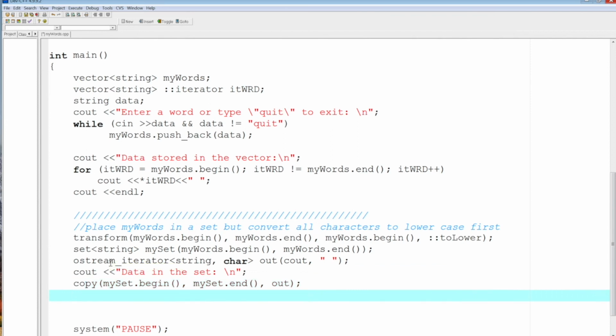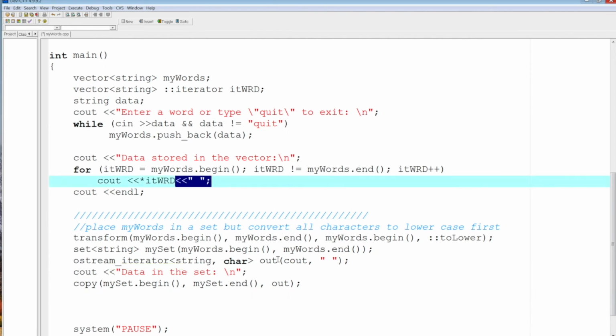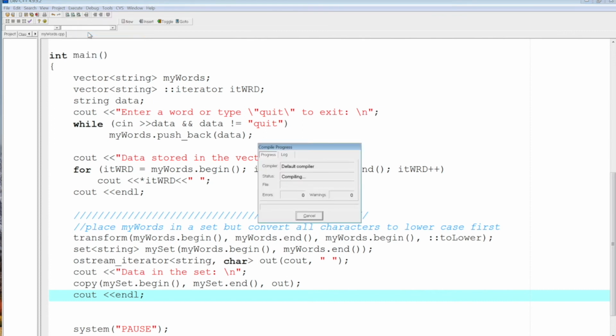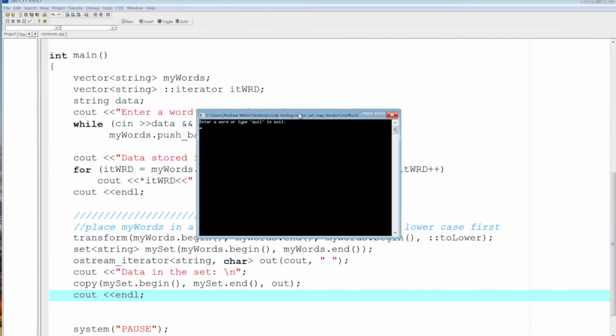Right? So instead of doing what I did over here, we're doing something different, okay? The results are going to be the same. Give me a new line when you're done. All right, well, let's see if it works. So first, let's compile and run. Okay. And I'm going to go ahead and say, hi there, I am fine. How about you? All right, so uppercase, lowercase, a whole bunch of things. Let's see what happens. And I'm going to type quit now to get out.